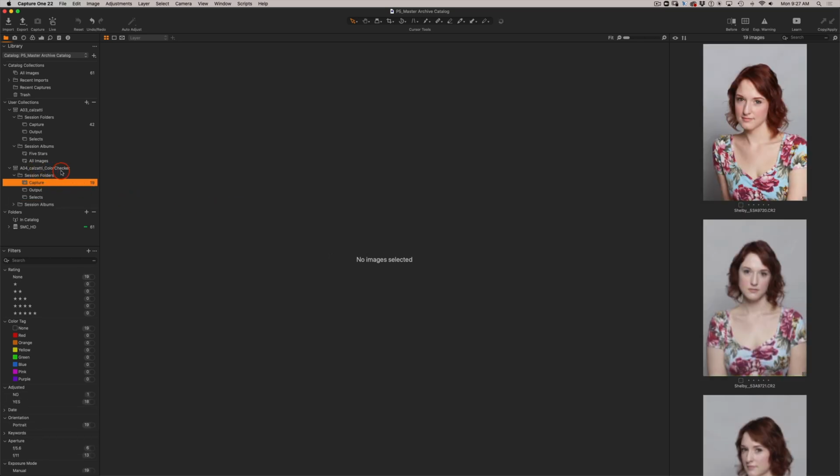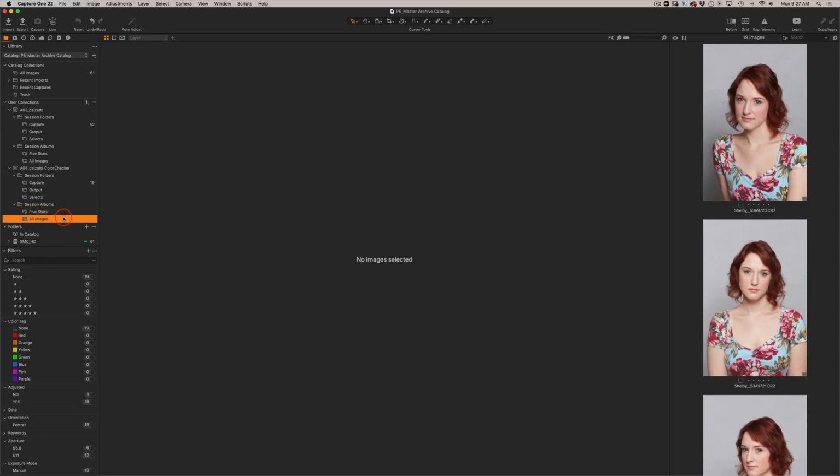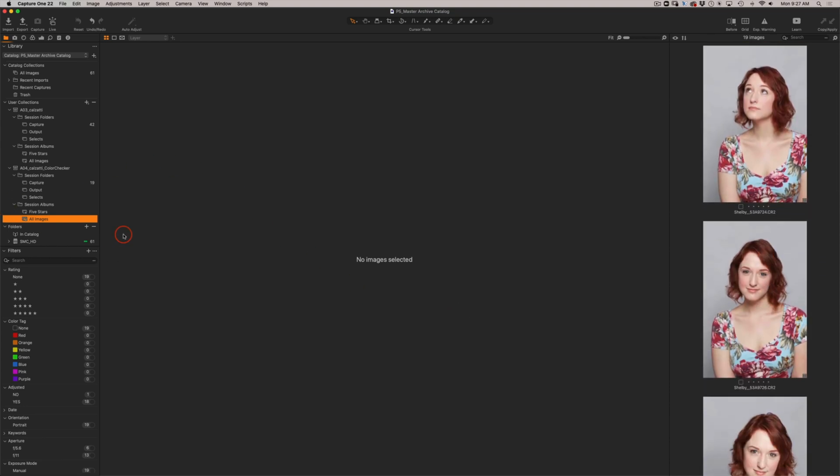So this is my A04 session. Again, notice it creates a box. It creates a folder for you. Within the folder, I have my capture folder once again. I have my output. Again, I don't have anything in there. And selects, I don't have anything, but I do have my 5-star and all images albums. So you should see the organizational structure of exactly the way your hard drive is.